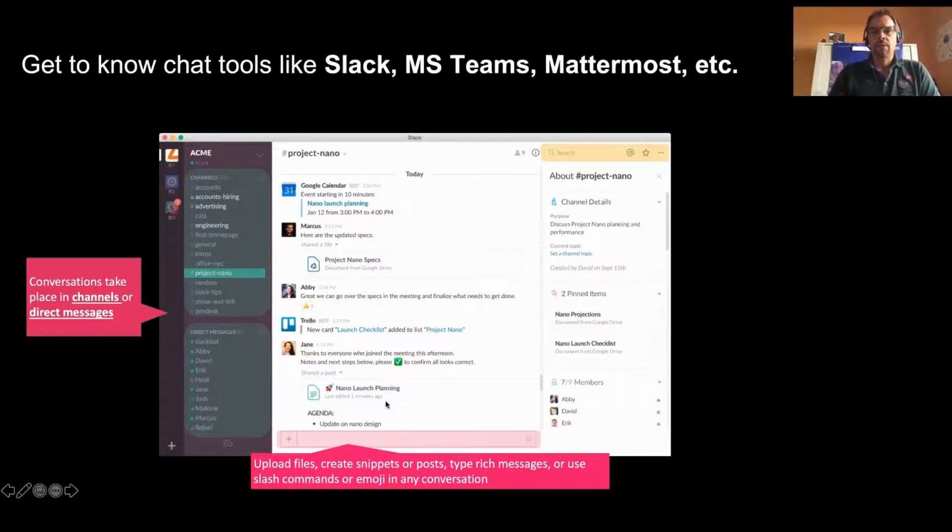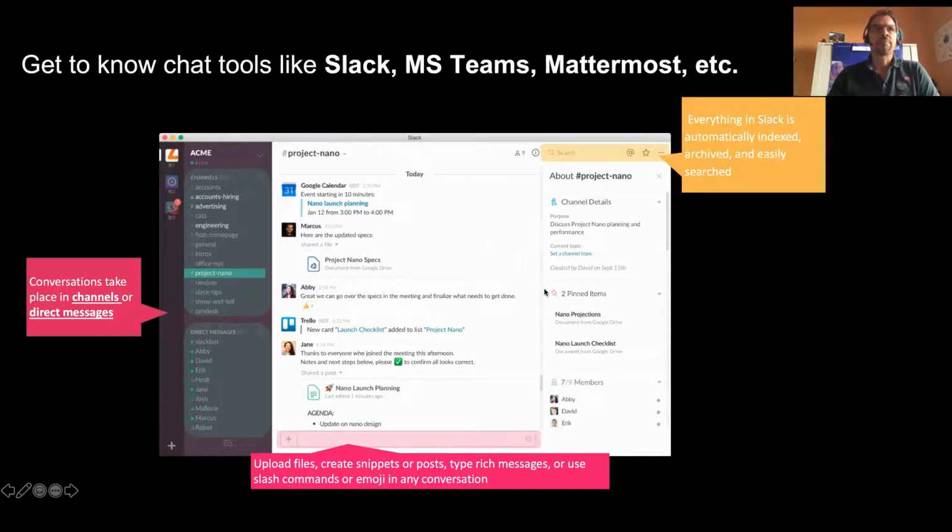In those chat tools, you cannot only simply chat, but they are really rich, and you can upload files, you can create snippets, you can even use commands, you can integrate chatbots, you can use pictures and so forth. And all of those chat tools have built-in search functionality. Since you're using such a chat platform, you have a history of all the communication. You can search there. You have even audit kind of functionality.